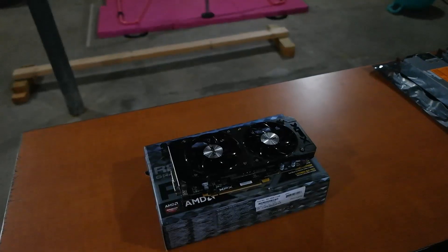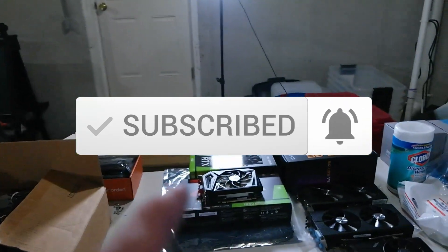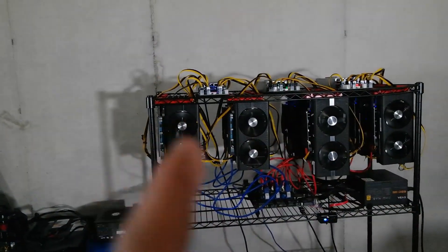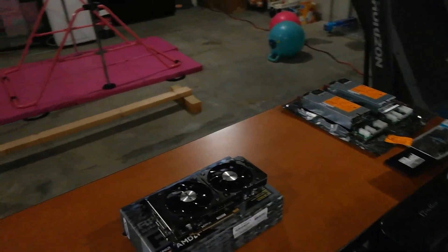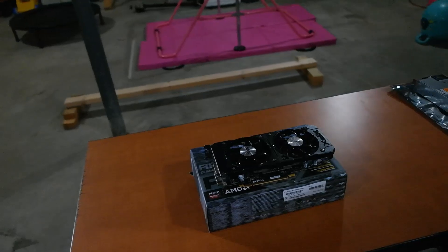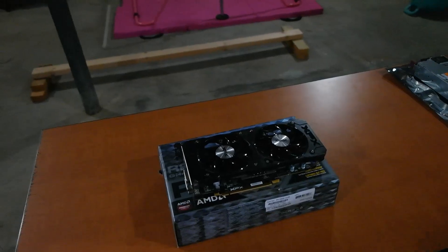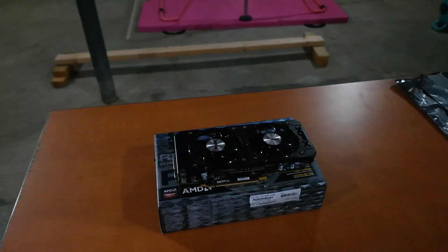A buddy of mine spent the night here and replaced the thermal paste on all 12 of these cards as well as some others. So for me it is a good rule of thumb. I just started this in December — this is a hobby for me, we're learning, we're growing, and we're mining. This card will be my very first that I've replaced the thermal paste on. I've done it a million times building gaming PCs, but never on a GPU.